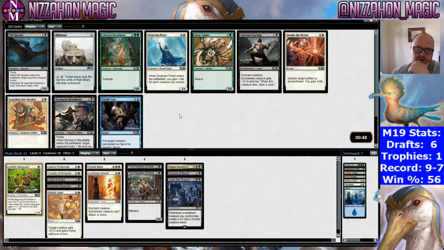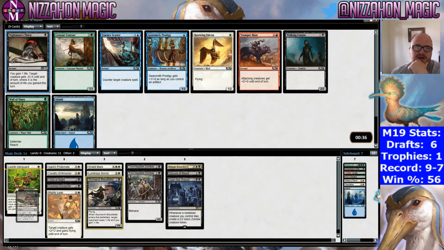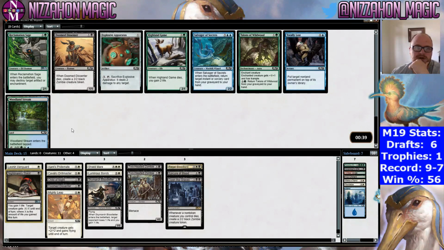Creature, life gain creature. Okay, so Fel Spectre is nice, Dwarven Priest is nice, but I think the Bloodletter is probably just better for us at this point. It gains you life, it's evasive, it's exactly what we want. And I do like Fel Spectre a lot too. Ooh. Now we're getting the payoff for all the life gain. Yeah, we definitely take Nightmare's Thirst. Well, synergy time might be here, maybe upon us. Take another Dissenter here over, you know, I don't really need an Apparatus.